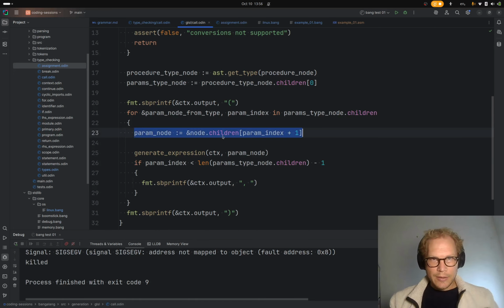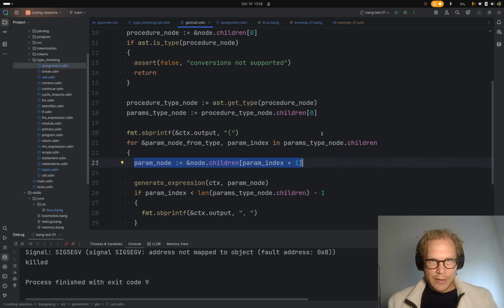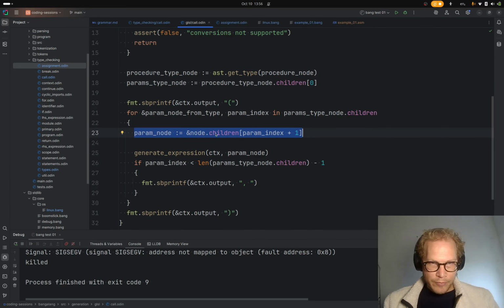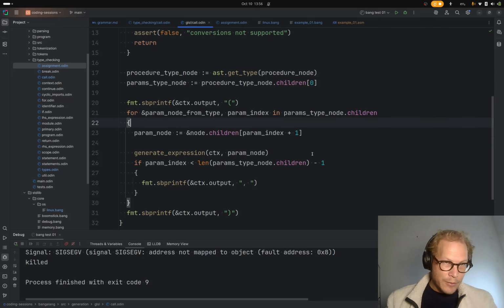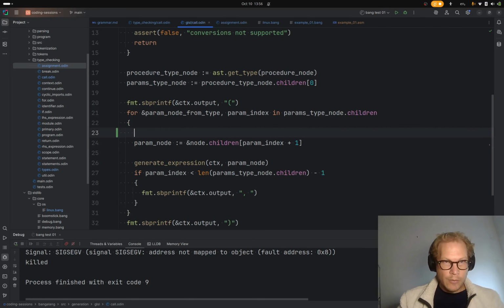But we need to check, can we get this parameter node? Does it actually exist? Like when we called the procedure, did we actually supply a parameter? Because we might not have if there was a default. That's the question we're asking here.